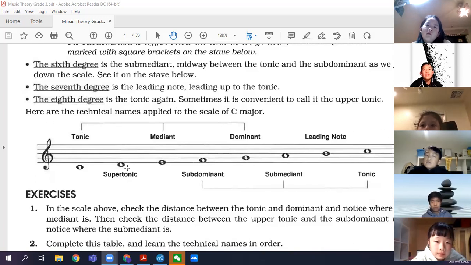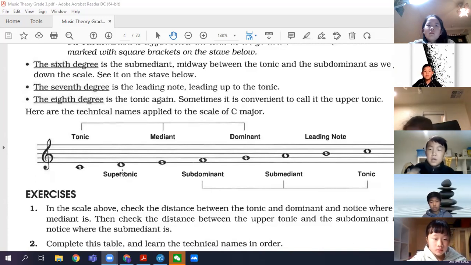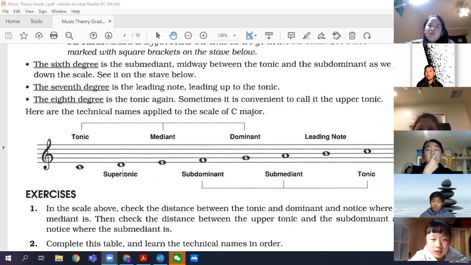I'm just going to quickly choose a random note of the C major scale, and you have to tell me the technical name of that scale degree. Okay, so Michael, E is the what of C major? Mediant. Good. Emma, A is the tonic. A? No, not quite.